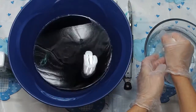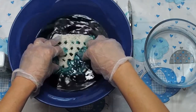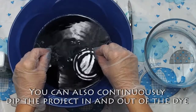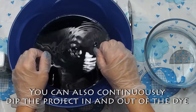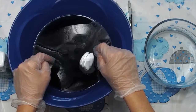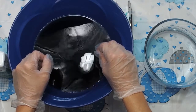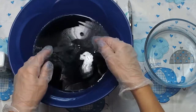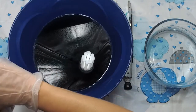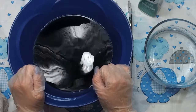I'm going to take out the swatch, squeeze out a little bit of the vinegar water, and place it into my bowl. That is such a beautiful color. This is where gloves come in handy because you don't want dye on your hands. Please do a test swatch so you don't ruin your project. This coaster is tiny and I could easily make another if the color isn't right, but if you're working on a large project you definitely don't want to ruin it by not testing. This is where you would add more dye if needed. I'm going to close up the dye so it doesn't spill, and let this sit for 30 minutes before we come back to check it.